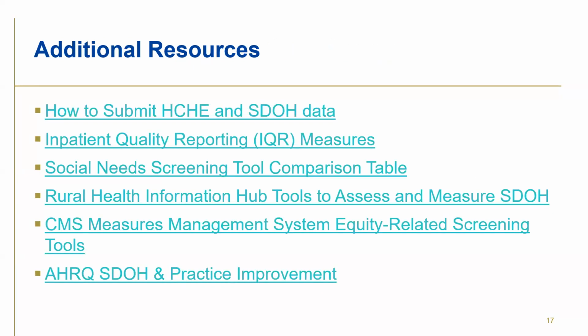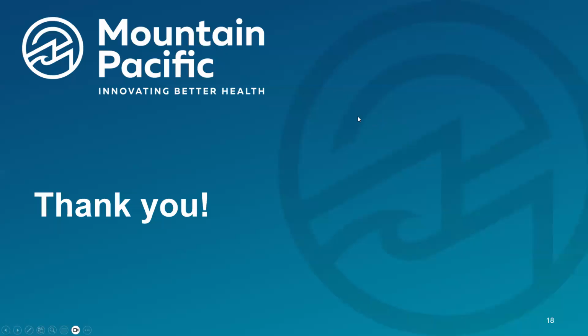And so on this additional resources slide, just a couple links that I wanted to point out. The very first one, how to submit HCHE and SDOH data, is a quick tutorial. It'll take you to a recording that CMS did, and it will take you step by step through what I did here in the presentation to help you report your data. And then another one is the CMS Measures Management System Equity Related Screening Tools. That will take you to some examples of data collection tools that you can use. And that's all I have.